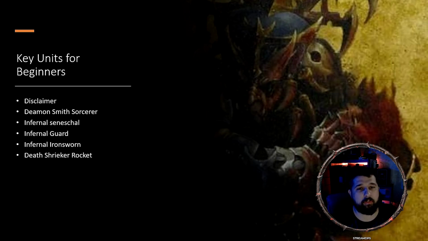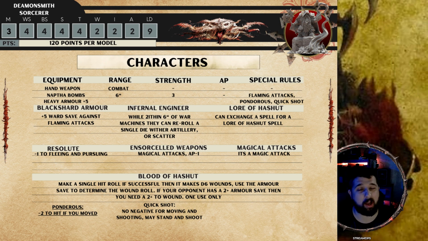So, my very first unit I'm going to take is a Demon Smith Sorcerer. I make it a level 2. It helps with dispelling and helps with casting. And I give it Demonology, and I will almost always trade out one of my spells with the Curse of Hashut, which is an army special rule. It's a magic missile. You can target characters. It's pretty decent, and I like putting the heat on my opponent with it.